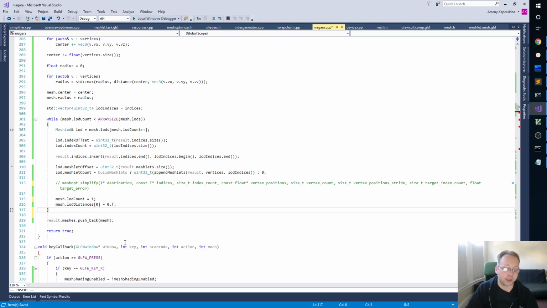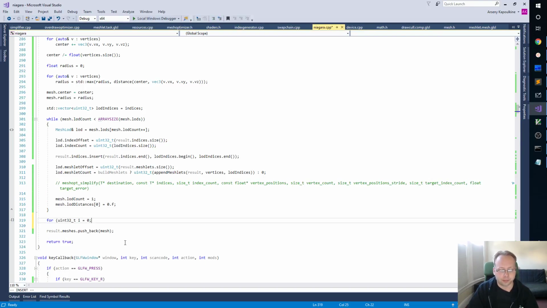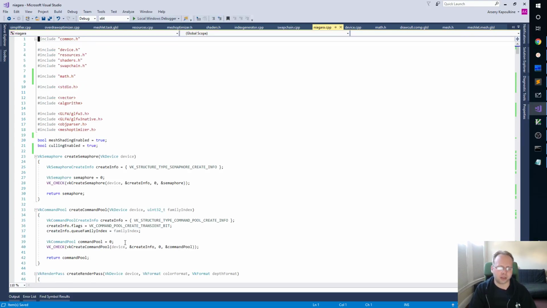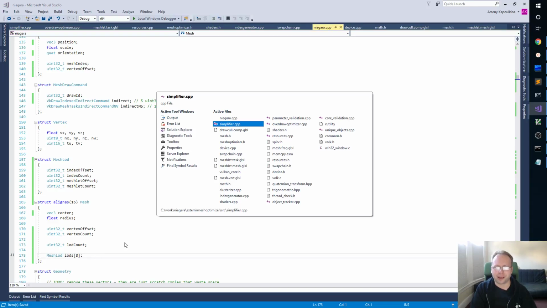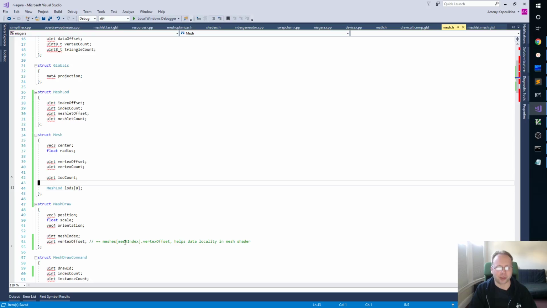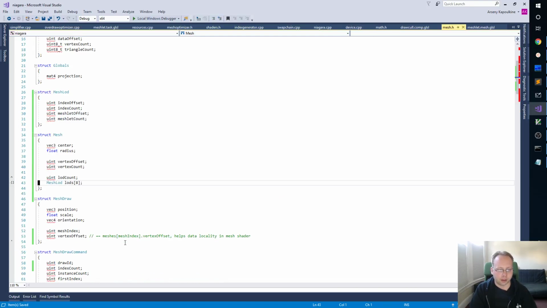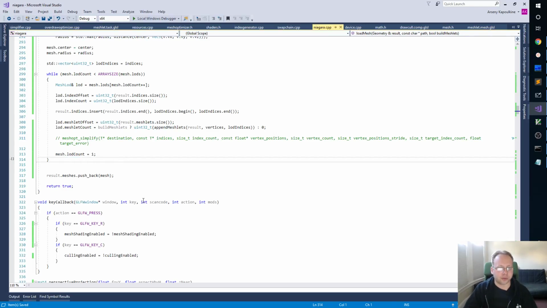At the end, we'll say something like, ideally you would look at the mesh complexity or something. I'm wondering, do we even need this here? Do we even need this in the data? Maybe not. For now we don't really have an error metric or anything, right? So we might as well just compute this in the shader somehow, and then we can figure it out later. So just ignore all the distances for now.